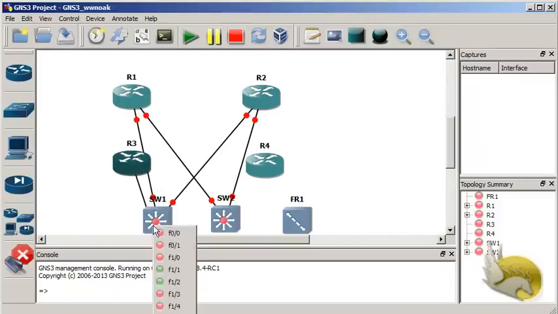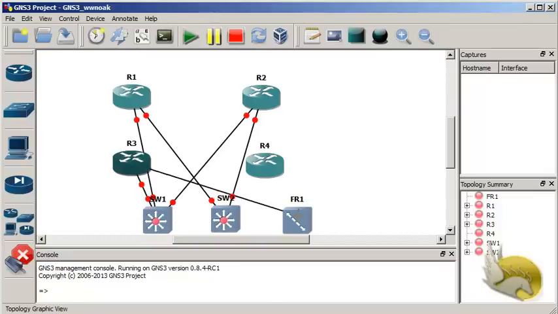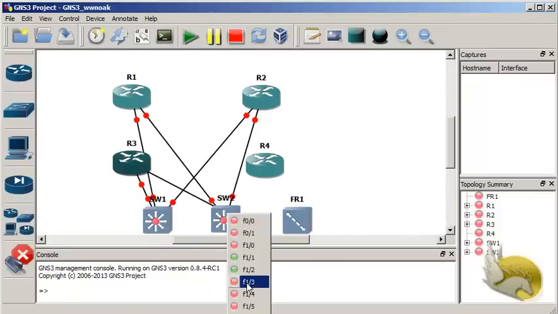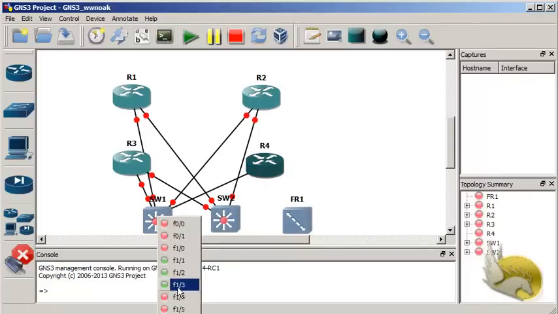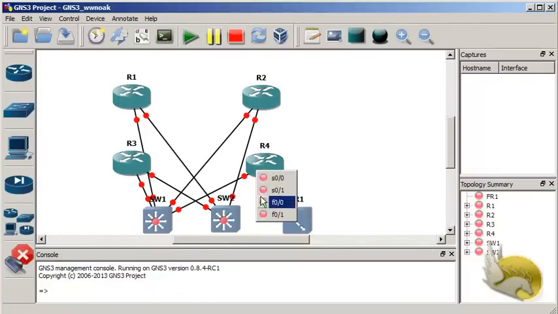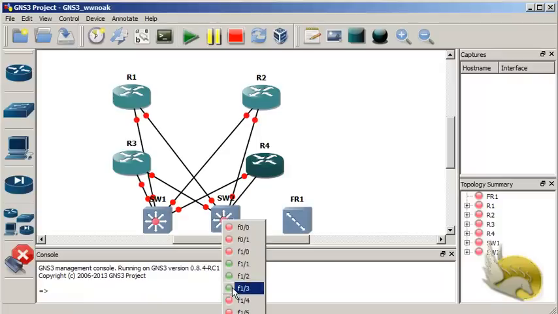Router 3 to fast 1/3 of switch 1, and its fast 0/1 is going to connect to fast 1/3 of switch 2, and router 4 has the same configuration, with fast 0/0 to fast 1/4.